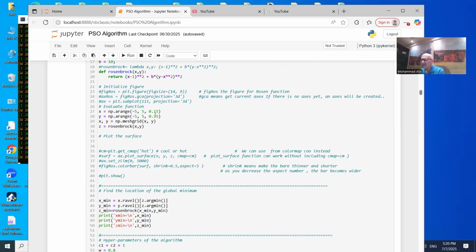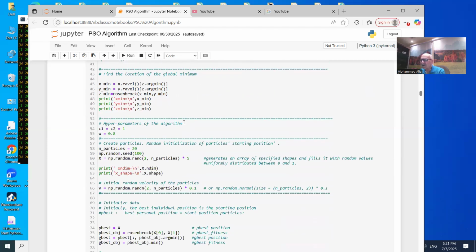I have used the NumPy arange with a step equal 0.15, as you see here, and the same thing here. And we have defined the value also of the function. All these things are known to us. We did the same before. We have also again defined the x minimum and the y minimum and the z minimum, because we need to plot the position of x and y and z, and to see how the particles converge to this point.